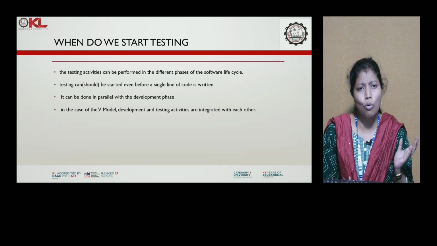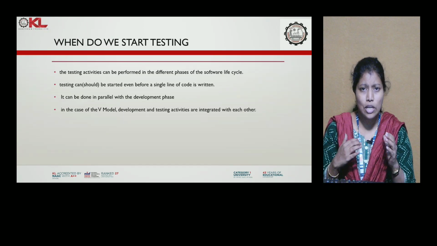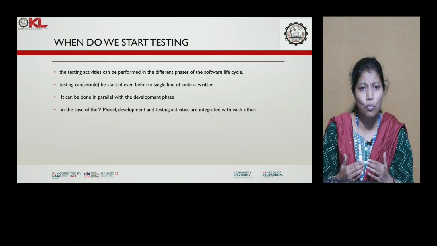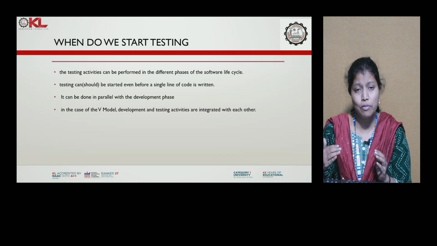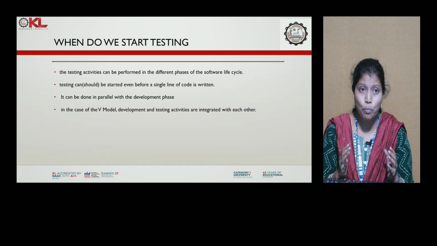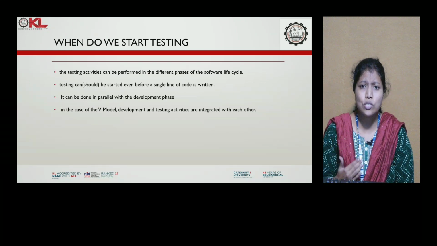We already went through all the traditional models and the agile model. If you compare starting testing with a traditional model like the classic life cycle, the waterfall model, we can test each and every phase once the work is done. But if you want to move back, it is not possible.